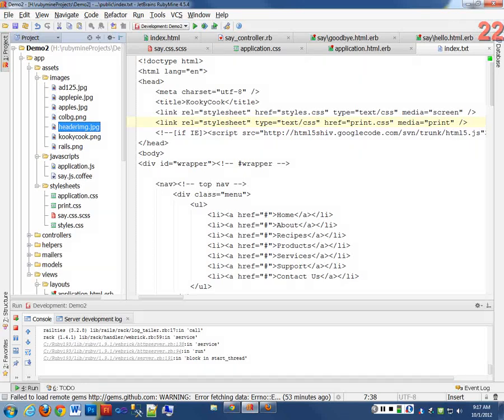So how do you tell all of these millions of people that you have a new image out there? Well, the only way to do that really effectively is to change the name of the image. And you don't want to do that in your source code. That causes all kinds of other problems. So the way Rails got around that is that when you compile, when you move this to production, Rails actually takes this image and puts a timestamp on the end of the image name itself.